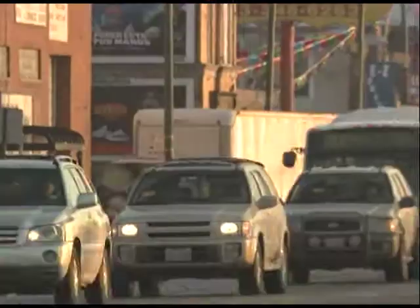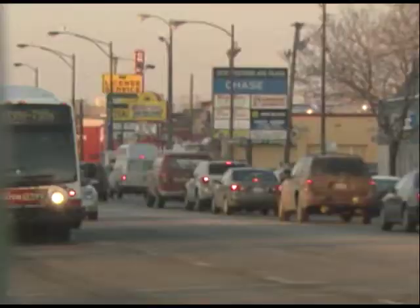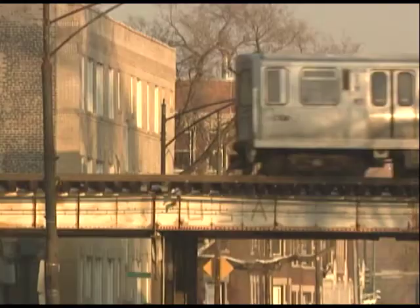Working together, MIT and CTA have come up with the best solution for moving customers efficiently. In corridors where express service has been implemented alongside local service, CTA has experienced a 16% increase in ridership. Five of the top ten routes have express services in those corridors. The hope is to move customers more quickly on express services as compared to local services. Keep an eye out for enhanced express routes this spring.